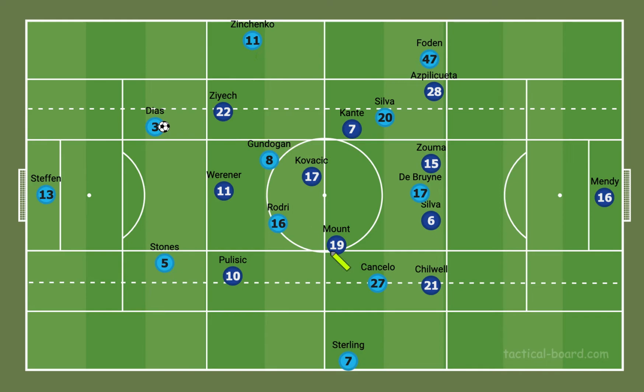So Manchester City effectively narrowed Chelsea's defensive shape, but as the shape from Chelsea was more narrow because of this numerical influence from City, the space was then created in the wide area for City to progress through the wide area. So this is just one situation, and how you can use the third man movement to take advantage of the free man in the wide area.